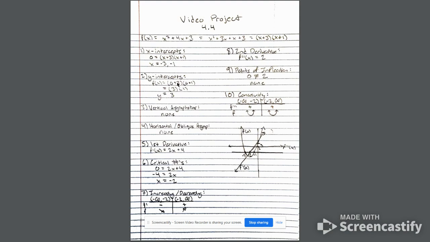And then the second step, y-intercepts, you get f(x) equals 0 plus 3 times 0 plus 1, because you set x equal to 0 to find the y. And so with that, you get just 3 times 1, and that leaves 3. So the y-intercept of this function is 3.